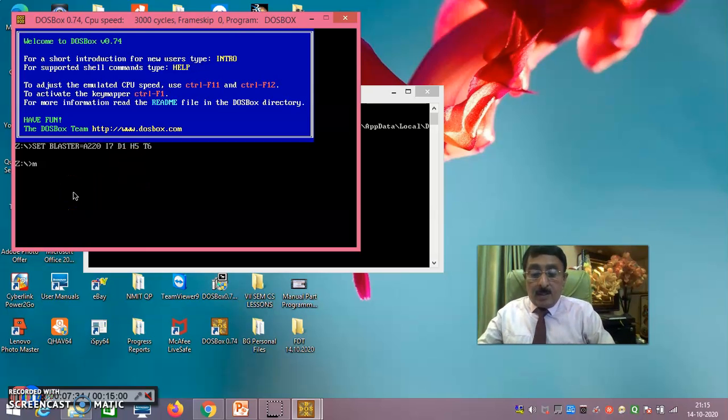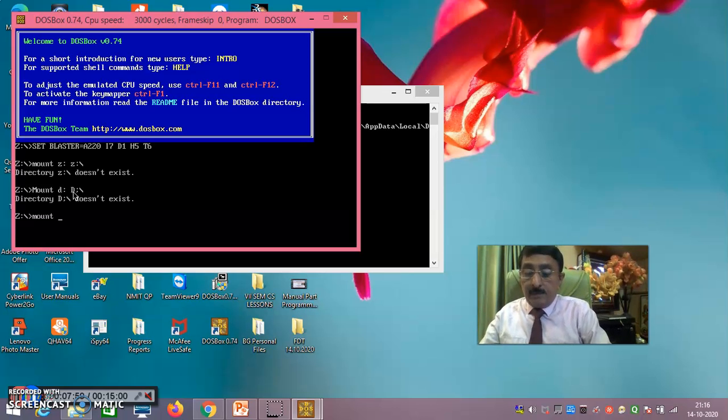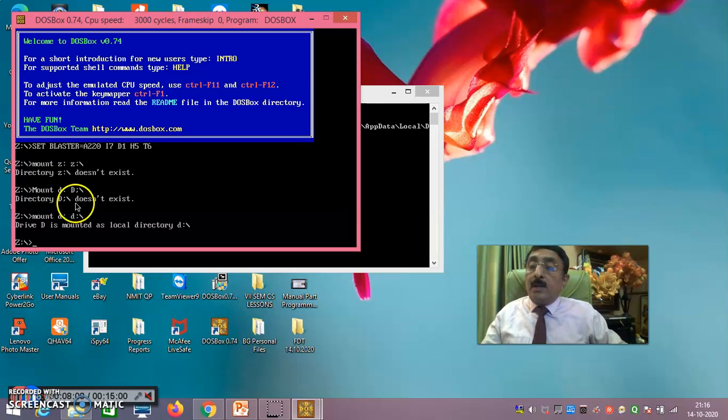Then mount Z, mount D. First, drive D should be mounted on the local directory D, then D colon.